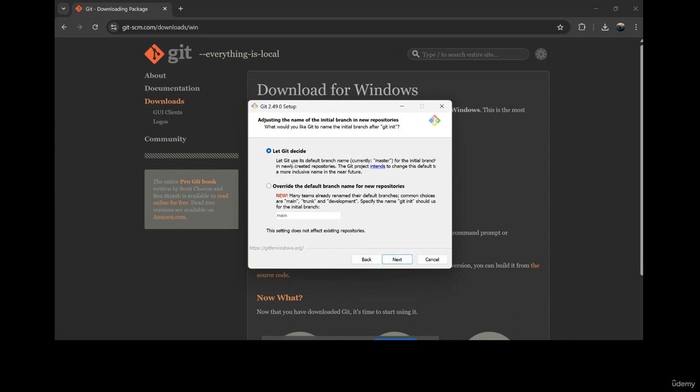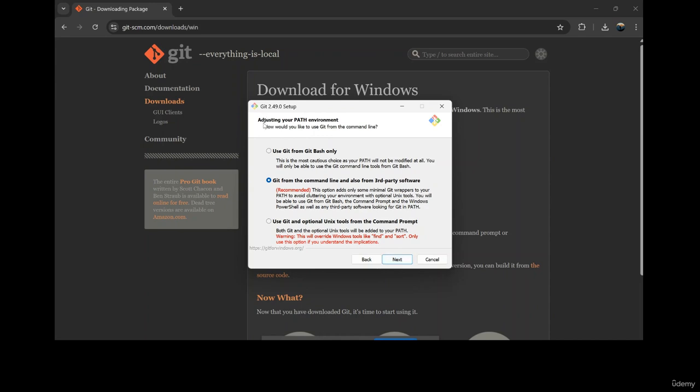usually Git lets you decide. So Git uses the default master branch. Currently it used to be called master, but now in GitHub they have changed it to main. By the way, remember, Git and GitHub are different things. Git is a software and GitHub is a SaaS tool which allows you to have a cloud version of Git. You can always choose, for example, the default to be main, but we really don't care here. We are okay with master. And of course, remember, when we do GitHub, you will see GitHub sets everything as main.